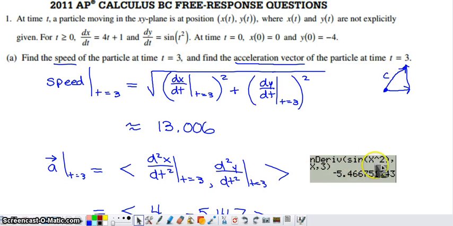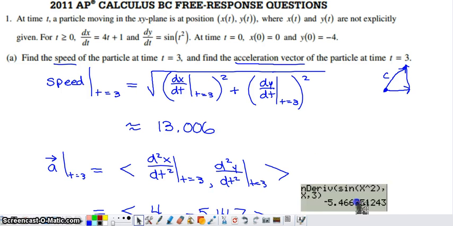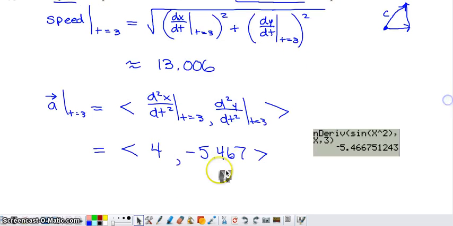So I type in my function that I'm looking for the derivative of, comma, variable of differentiation. Now I put x into my calculator, so I did kind of swap the t for an x as I input this to the calculator. And then I want to give it another comma and tell it where I want to evaluate that at. And your answer, rounded to 3 decimal places, would look like this.